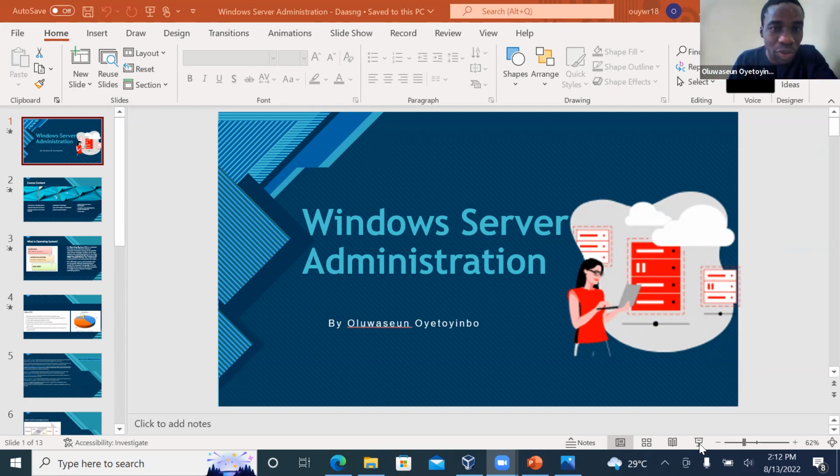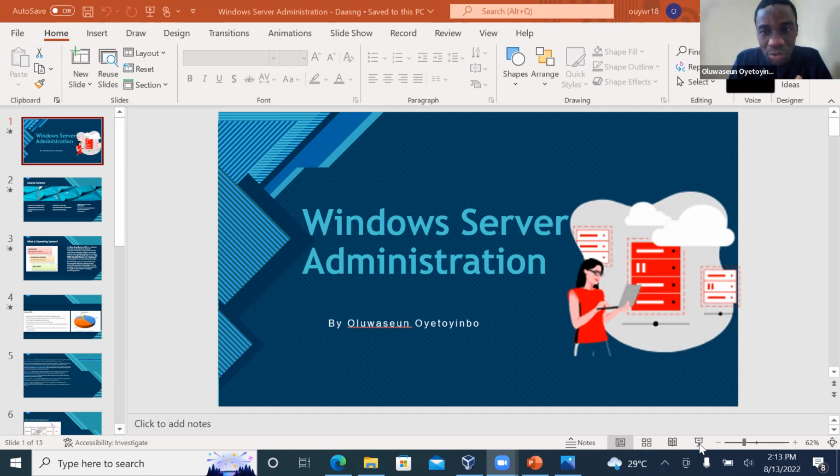And so the way it's structured, I'm going to take us through the theory, like I said, about IP addressing, how do you manage a server? What are the things you need to know about a server? What is a server really? Why do we need a Windows server? And mind you, we have different kinds of servers. When it comes to servers, we have Windows and we have Linux. But this afternoon we're looking at Windows server administration. What are the basic things you need to know to be able to administer a Windows server very well and in a professional way?